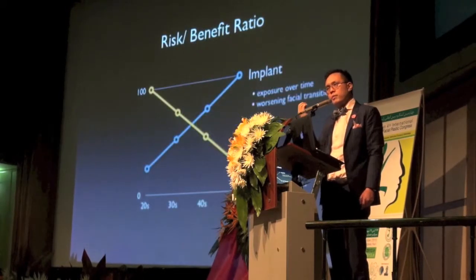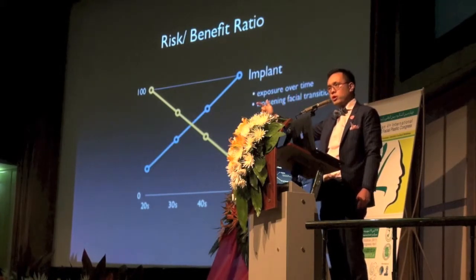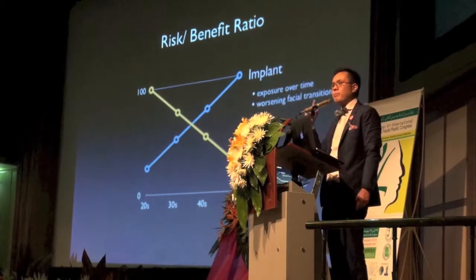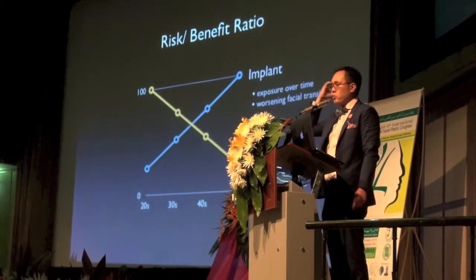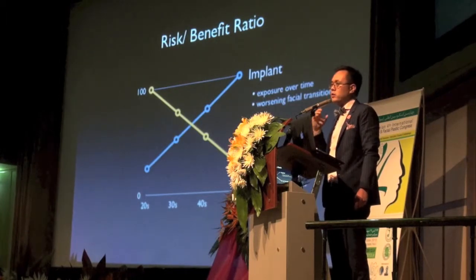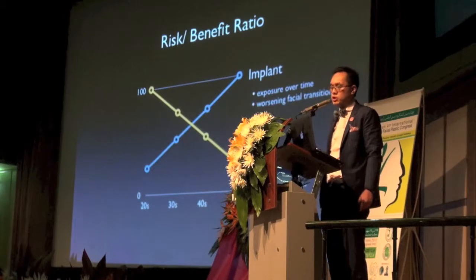But fat is not without risk. The younger you are, we don't know how you're going to change with your weight over time. If you have a track record of a lot of weight fluctuation, you've got to be careful of that fat maturing over the next 20 to 30 years, because you can gain weight — and that's the risk of fat, because it's bioactive, not bio-inert. I was giving a talk in 2007 in Cartagena, Colombia, and a gentleman said he wished someone had told him this, because he used fat to reconstruct a jawline in a 17-year-old and her jawline got bigger over five years because the person gained weight. That's why I advocate not using fat like a filler — not shoving it into a jawline, a nose, or a cheek in isolation.